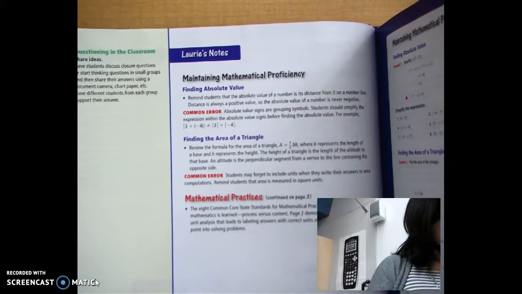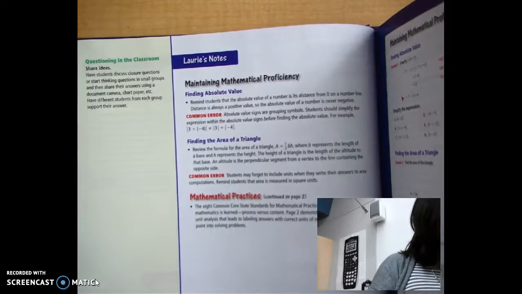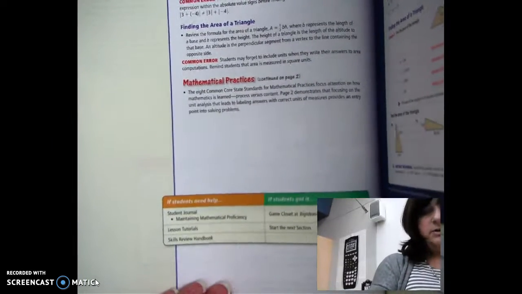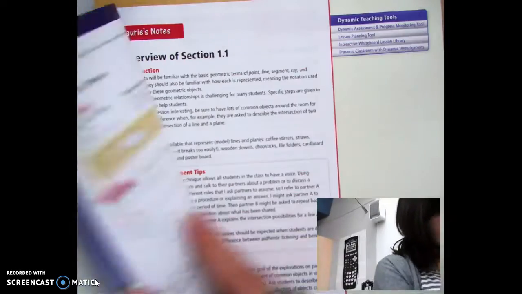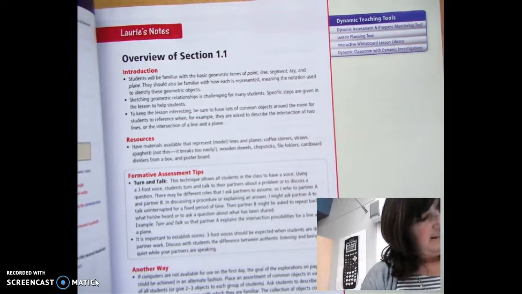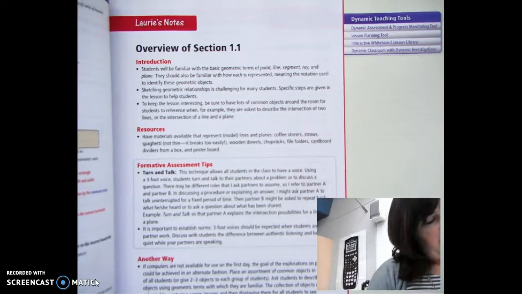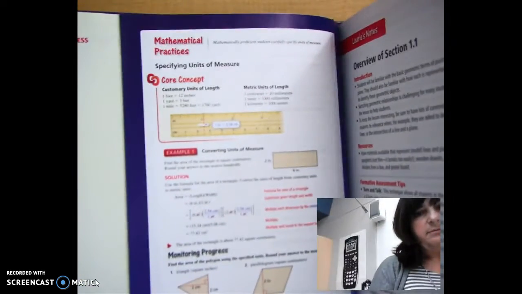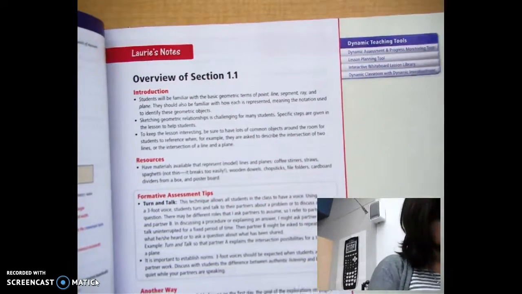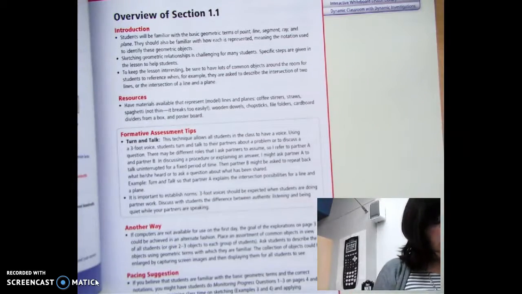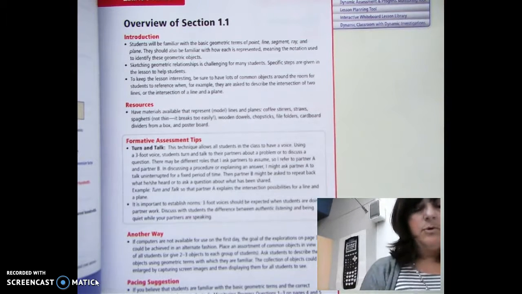More notes. Okay, from the author, I suppose. What you can do if students need help, if they got it. And then this is interesting. Again, some section notes overview, and then the page from the teachers that would kind of correspond, from the student book that would correspond to that is on a different page. So it looks like at the beginning of the chapter they've added pages for the teacher version.